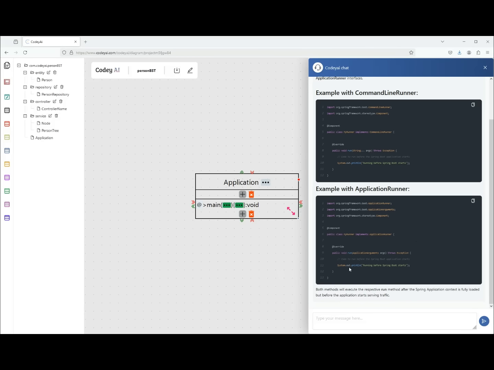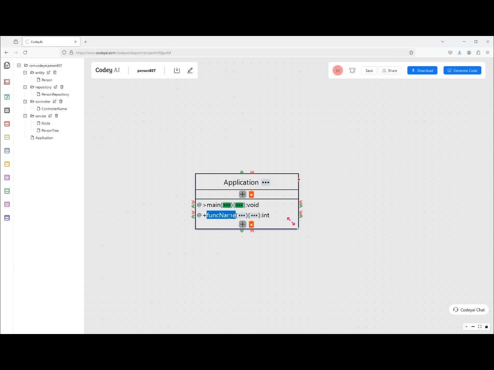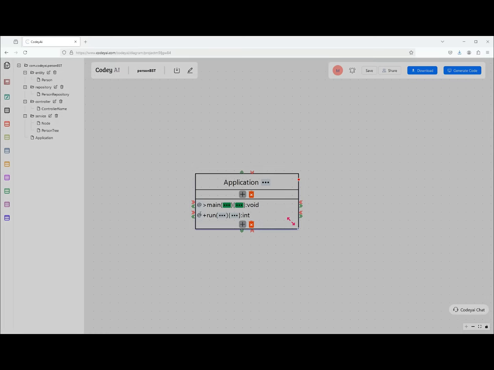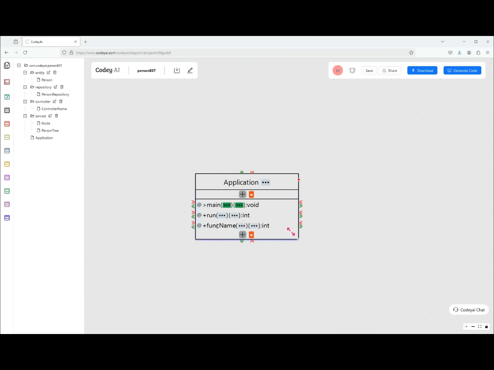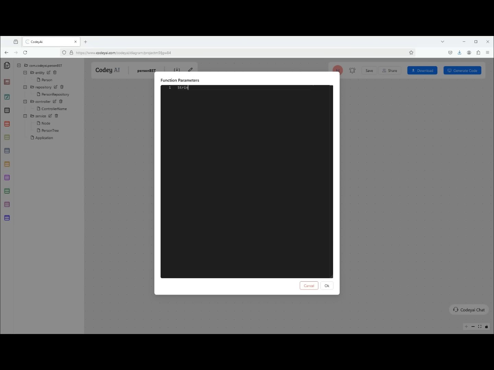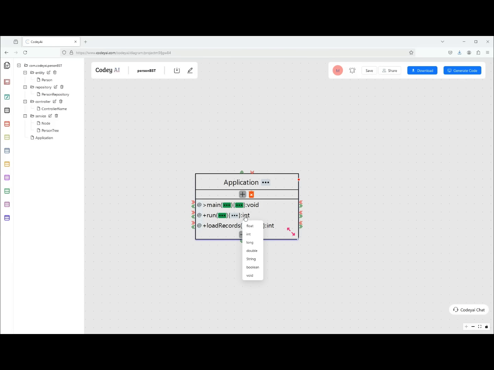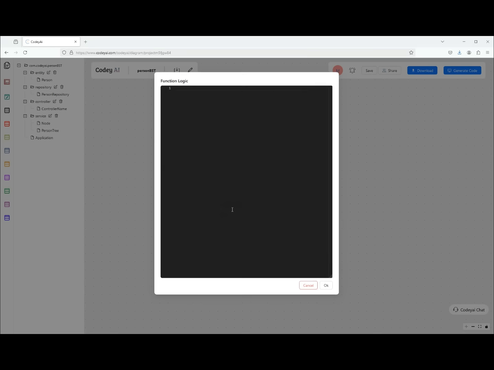It tells you here that you can override the run function, and that's what we're gonna do. We're gonna create a function and call it from the run function, and this will take, just like the main function, string args and return void, and the function logic is purely calling the load records function.